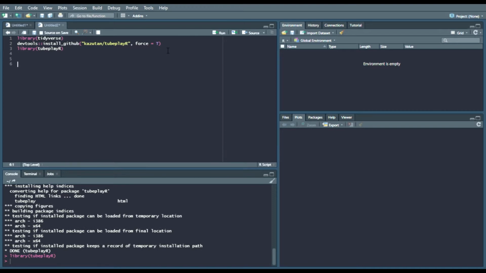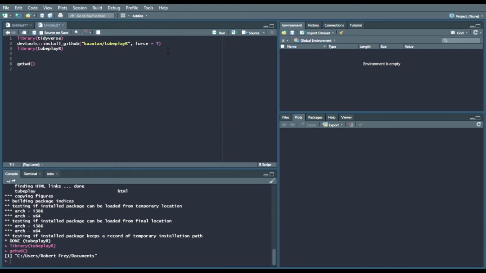The first thing I'm going to do is show you our working directory. The getwd function allows us to see where our working directory is, where we can pull files, in this case the CSV files that we pulled. I moved those files to a specific folder, so that when we pull all of those files, we can read them in.